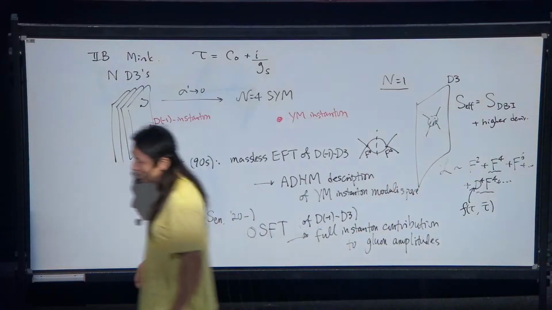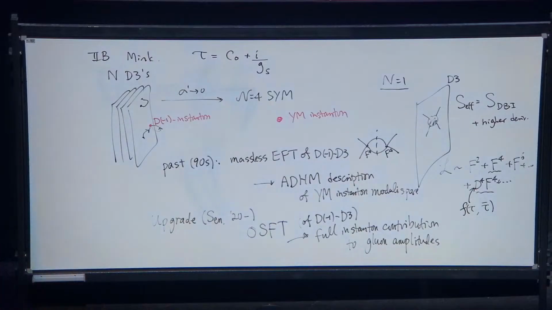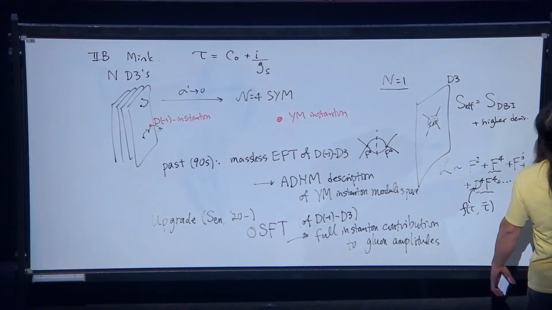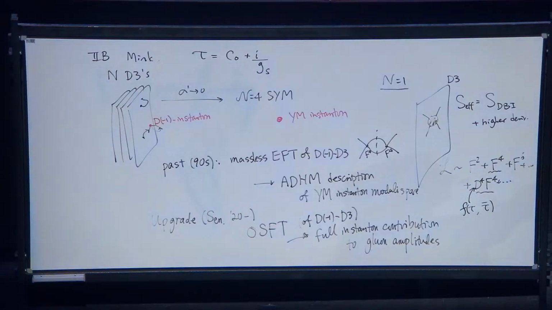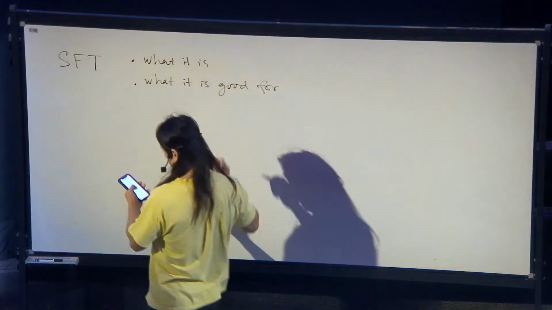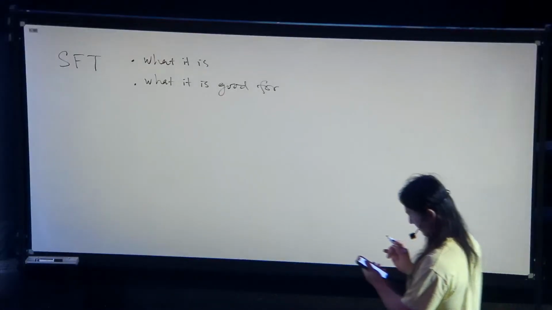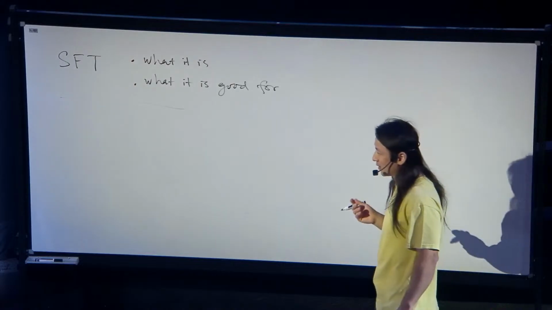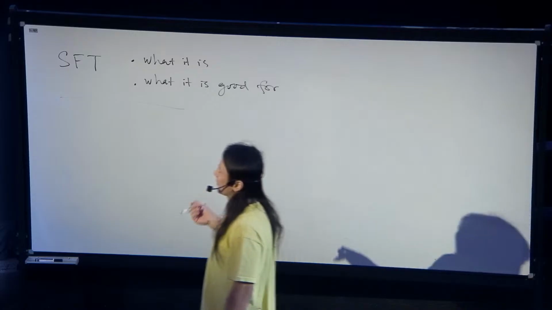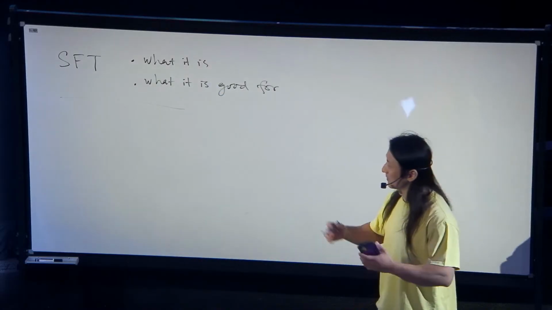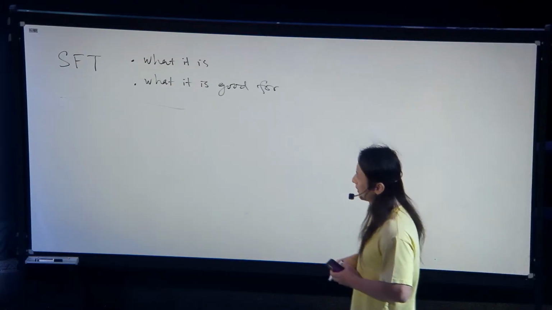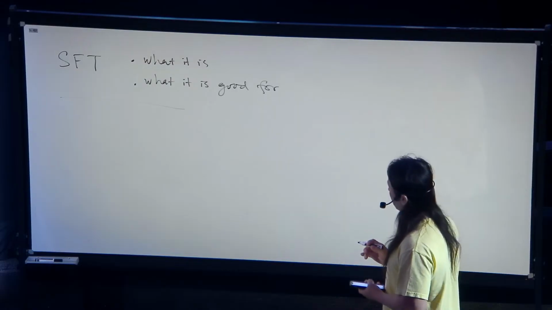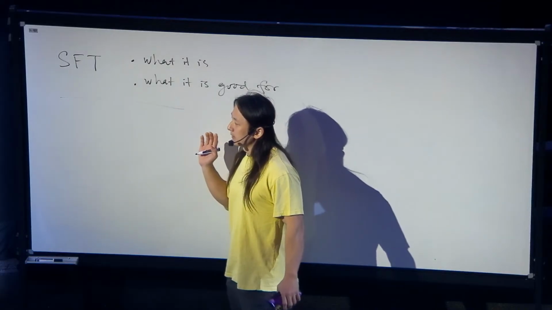So I want to say a few words about string field theory. I'd like to say briefly what it is and what it is good for. Now I think not everyone here is probably super familiar with the worldsheet formulation of string theory. Very often, you might think of the worldsheet theory in the sense of an effective string, right? Some effective action, then plus higher-order terms, things like that, say in the case of Yang-Mills theory in 4 dimensions. For my discussion here, this is going to be in the context of critical string theory. So it's going to be essential that the worldsheet theory has a UV complete description.